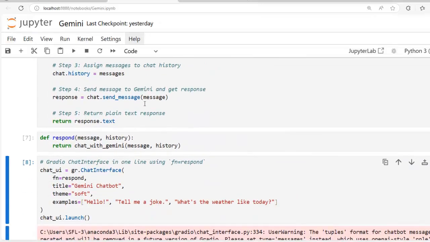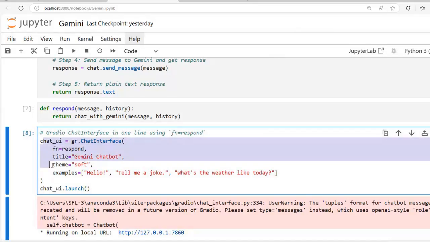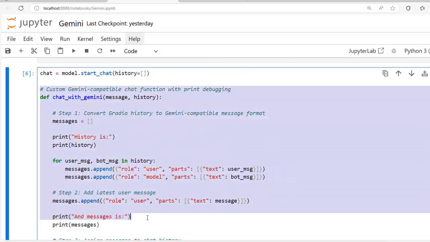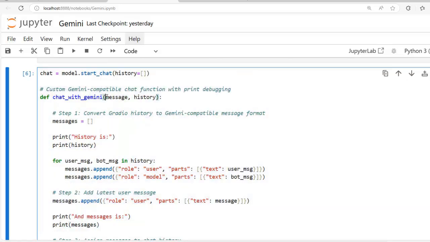This is just one line of code that you can see here because Gradio provides a built-in chat interface method, and this interface expects a function that takes two parameters, message and history. That's why we have created this particular function which takes two parameters, message and history.